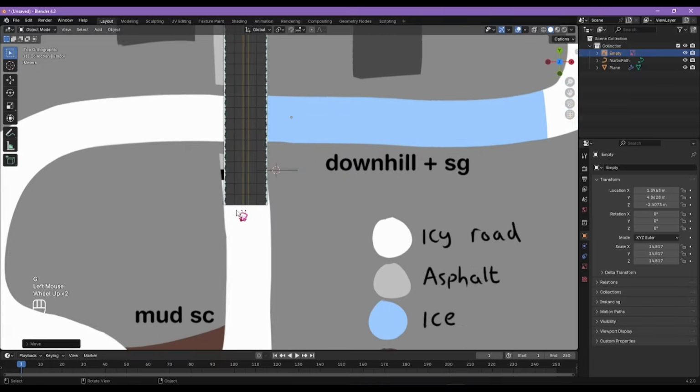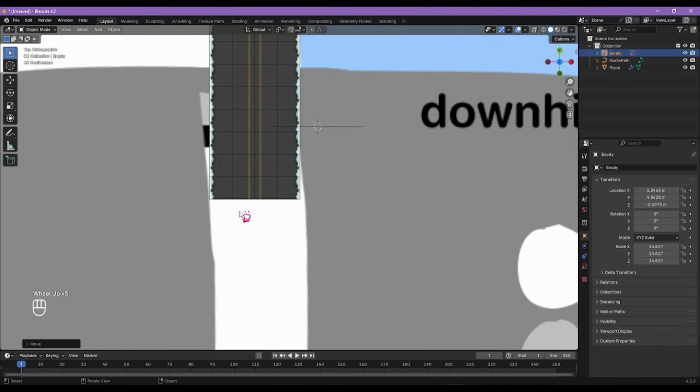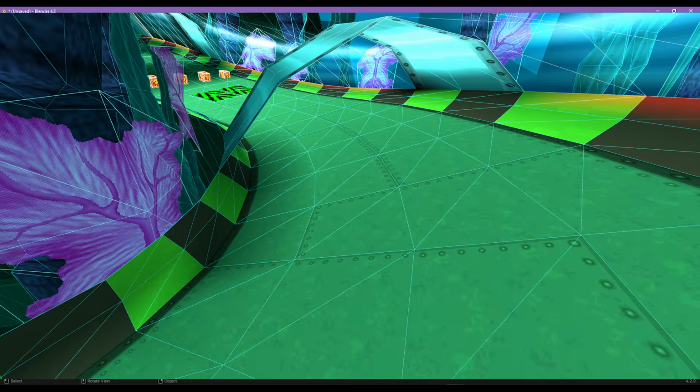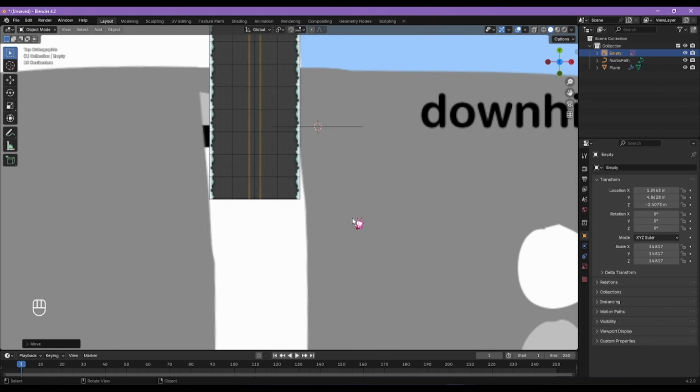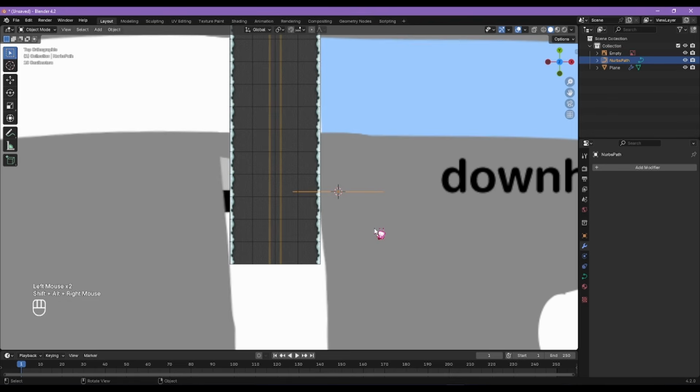Typically, you want your roads to be 2 quad blocks wide. A lot of CTR tracks that Naughty Dog made are 2 quad blocks wide. Some of them are 3, like Coco Park, but I feel 2 is a nice basic width to go for. If you go for 1, it might be too narrow, or the quads will just be too big, and it'll just look a bit clunky, a bit too low poly, you know. But ultimately, it's up to you. It's your track, your rules.